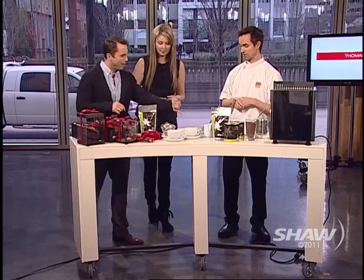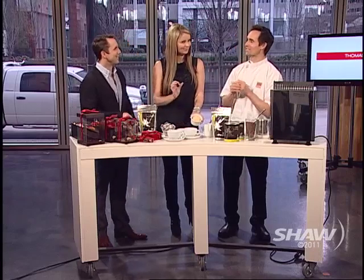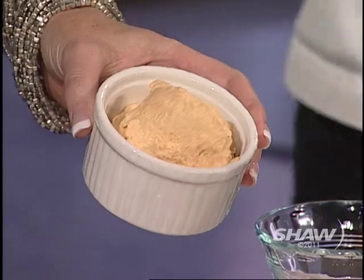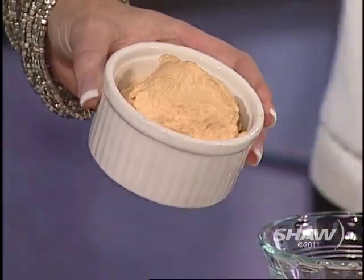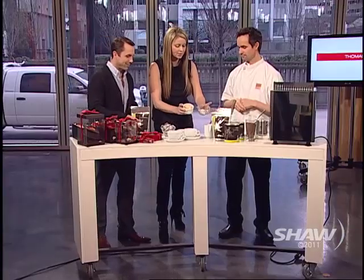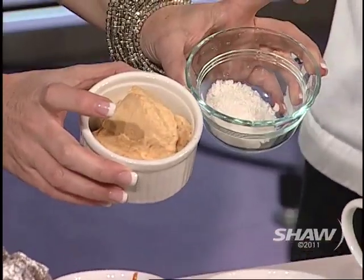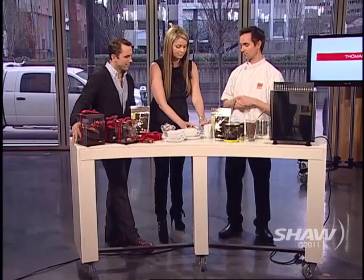We need to go back to — what is caramel chantilly? To make it easy: a caramel whipped cream. Light and fluffy. It's a lighter version of a whipped cream made with caramel. And what is it about the combo of fleur de sel and caramel that is so good together? It's not our invention — it's something which has been done a long time. We were probably one of the first who brought it to Vancouver, where a combination of sweet caramel and a little bit of something salty, like a salad vinaigrette, balances really well. And that with dark chocolate has become a customer favorite.